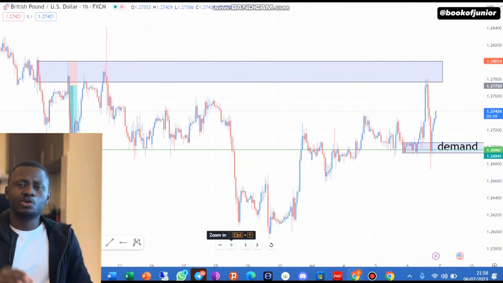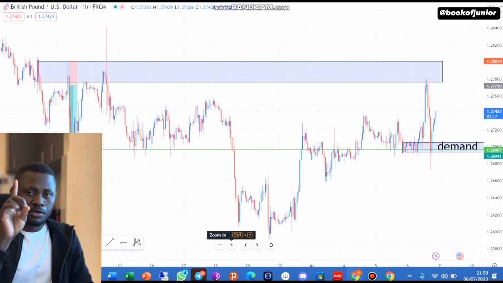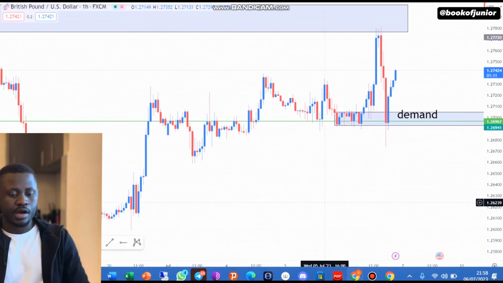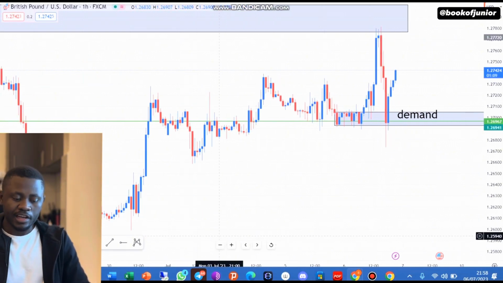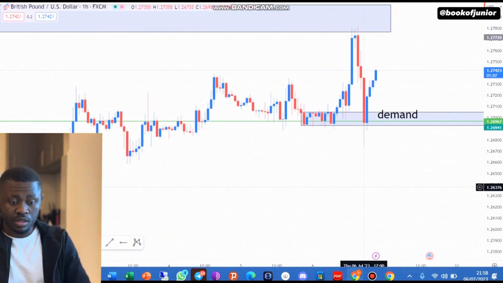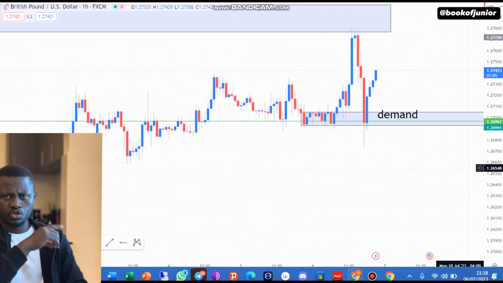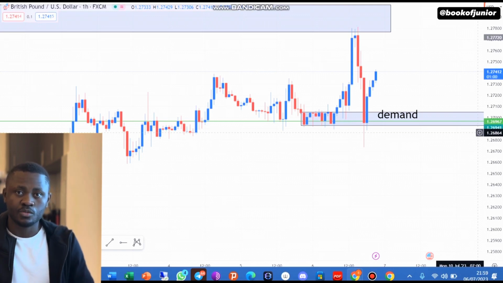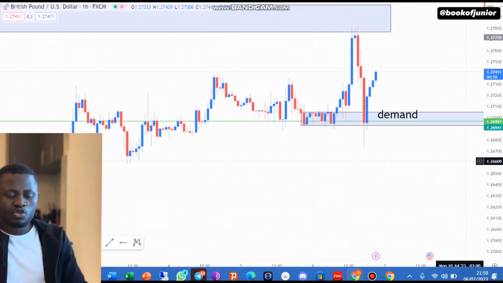So guys, we're going to be looking at demand and supply just on one forex pair. This can apply on any forex pair, but I'm only looking at GBP USD. So when I zoom in today, I took a trade today, guys, and I made crazy amounts of money, which I'm going to be showing you also. You see the screenshots here. I took a buy of GBP USD. So the next thing, how do we trade demand?